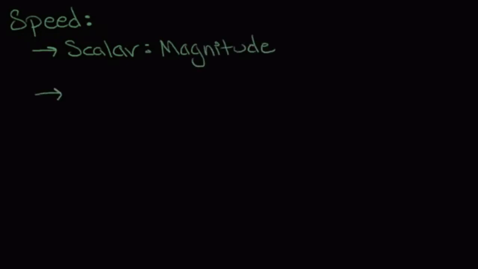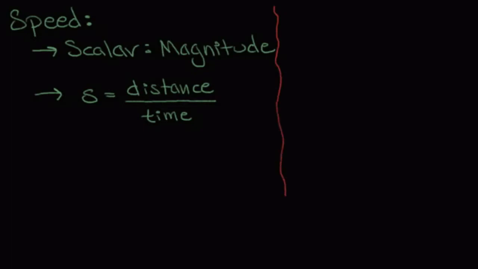So let's start with speed. And speed is a scalar quantity. It means it only has a magnitude, it doesn't have a direction. So the direction kind of doesn't matter inside the physics. And we'll just give a quick formula. So speed is distance over time. So kind of the distance you travel and the amount of time it takes you to get there. And it could be in circles. It doesn't matter. Just kind of the pedometer distance that you have to travel.